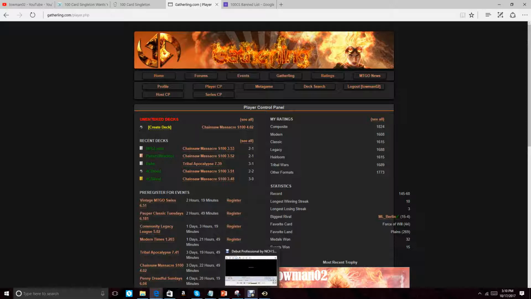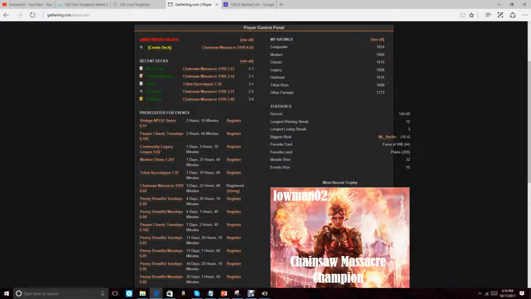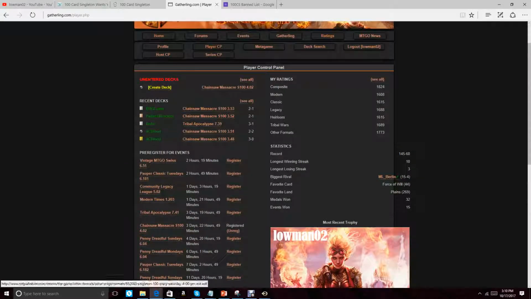If you do opt to play on Saturdays, one thing of note: when you're inside your player CP, you can see how far out games are as far as time. The Chainsaw Massacre starts at 1600 or 4 p.m. Eastern Standard Time in the continental United States. So depending on where you're at, that's obviously going to vary.